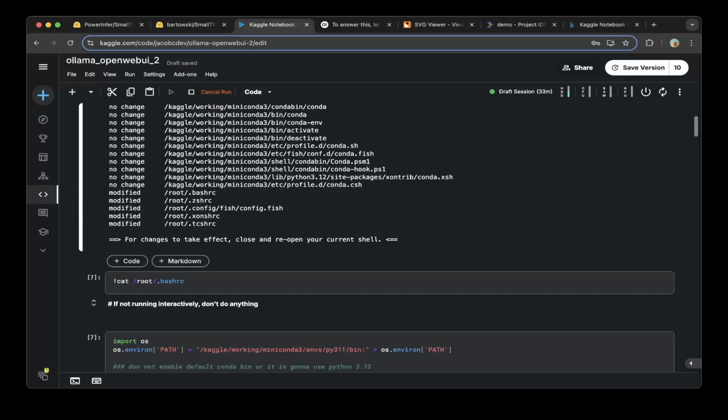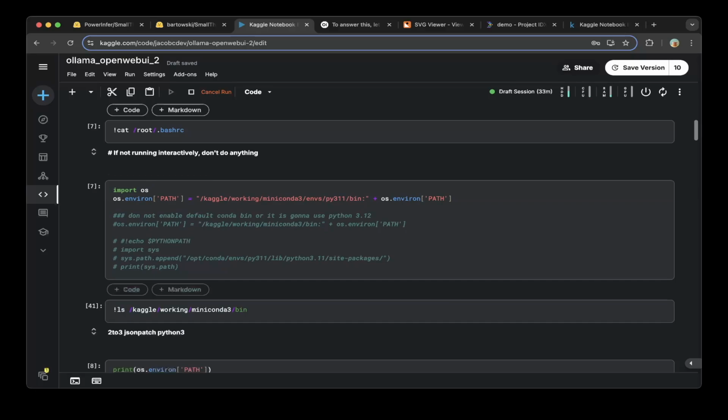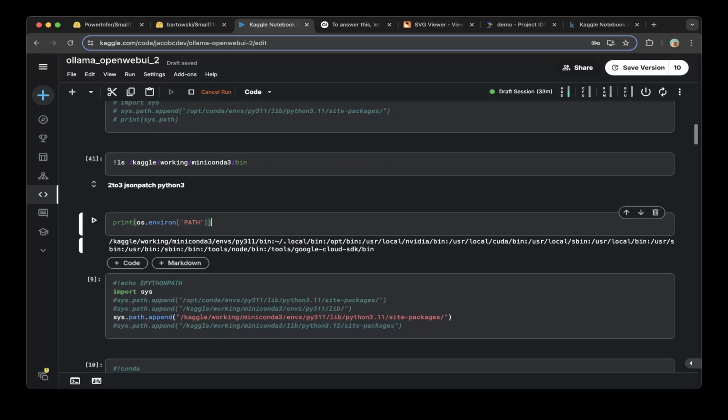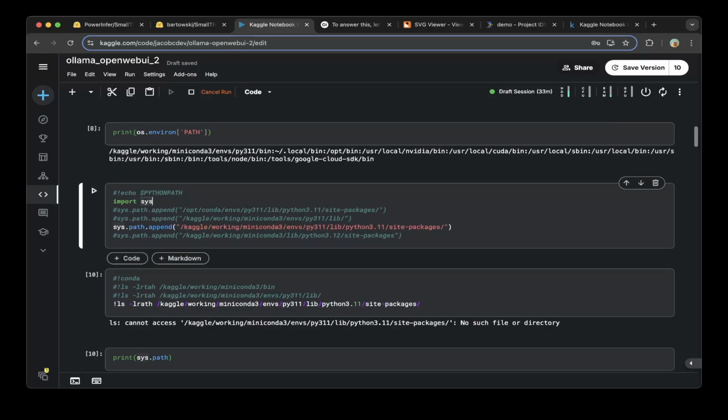Then just remove the script because you don't need that anymore, and do a conda init to initiate everything for conda. After that, make sure that you also update the path for the environment you're going to create with Miniconda. We're going to create a virtual environment called Python 3.11. This is the path where it's going to be created if you want Python 3.11 as a virtual environment, and then add this bin folder to the path. Also, make sure you update the system path as well.